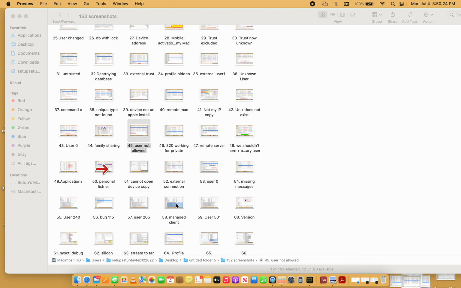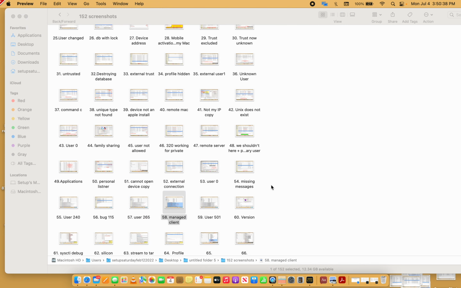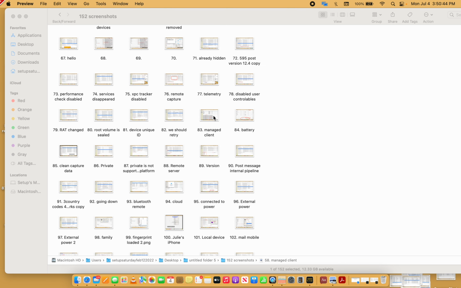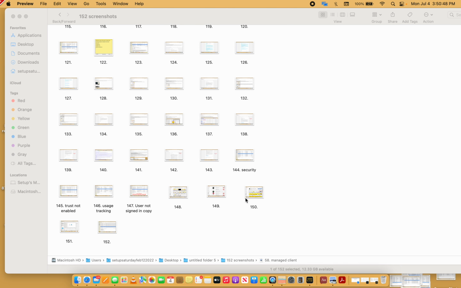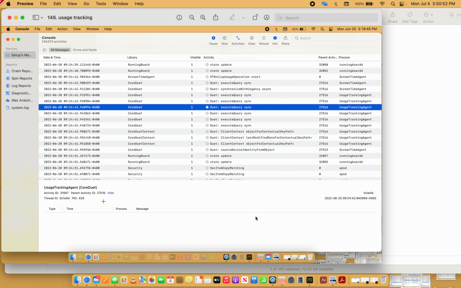This is everything that was reviewed by our engineer. Yep, managed. They could not find it. No problem, even though it says manage client, and shouldn't be a managed client, and still not a problem. All right. So this is from engineering. After seeing everything, there's still no problem. The engineers have reviewed everything that you've submitted to them. Right. All right. Yeah. Usage tracking.